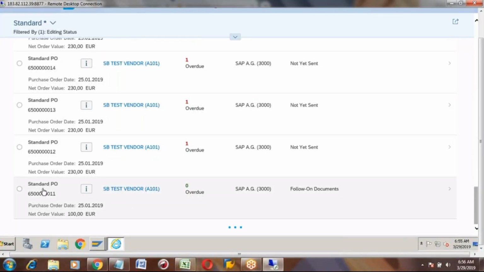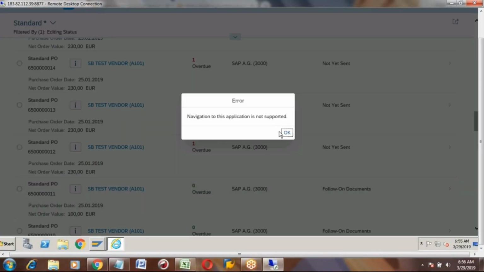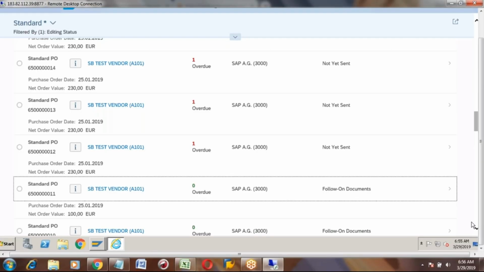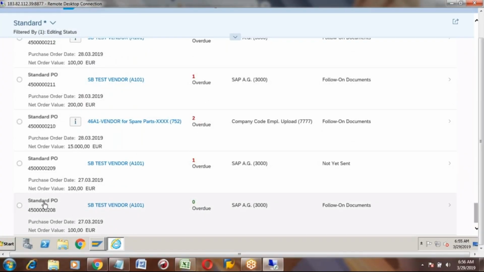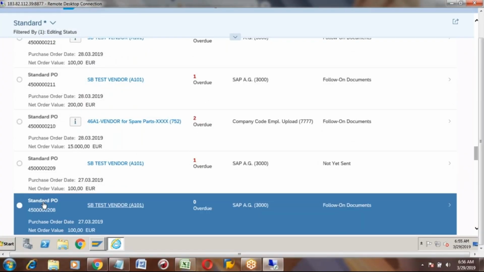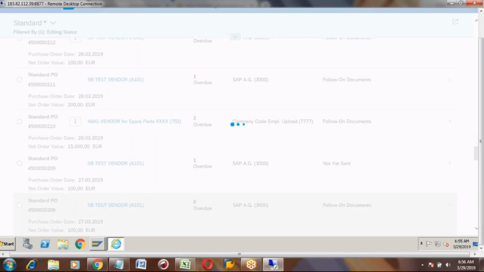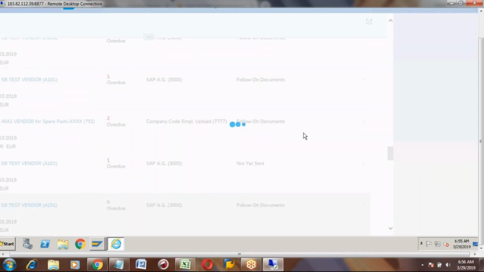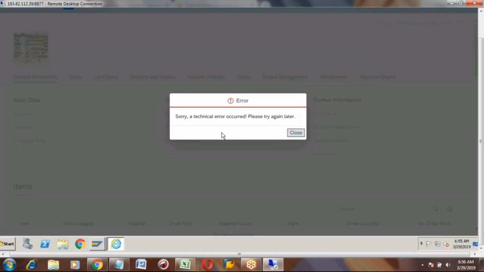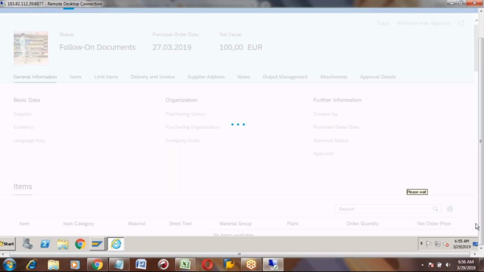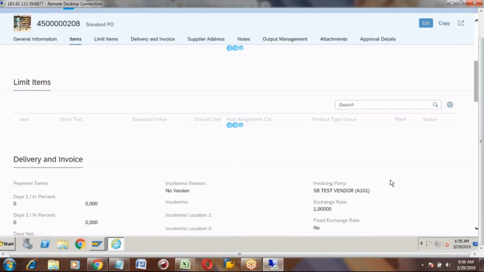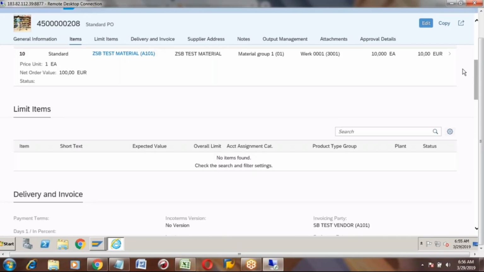All these are the purchase orders. I don't know what is the reason, it is not opening actually. Maybe this technical error. Let's try. Okay, some error is coming. Okay, now it is open.